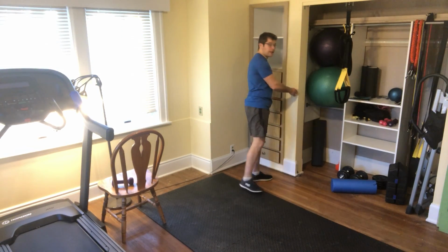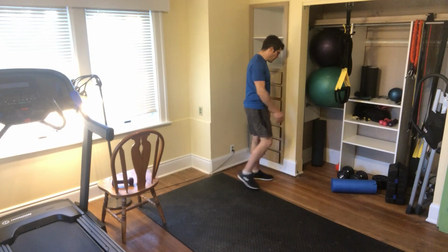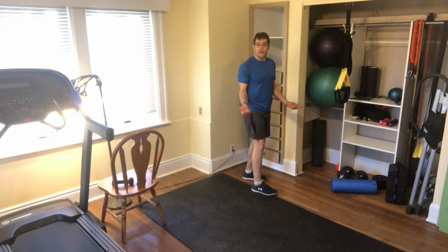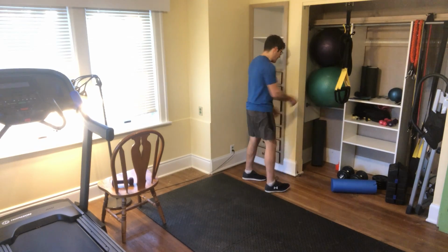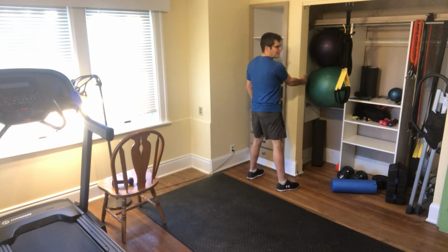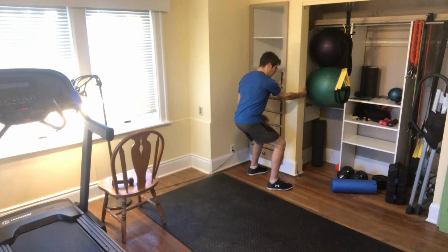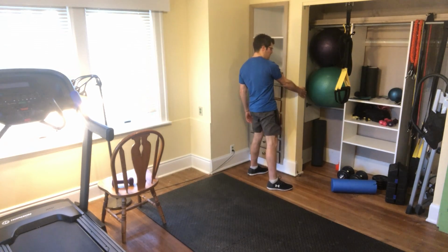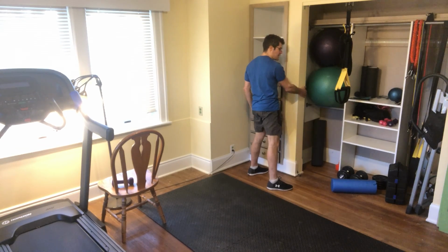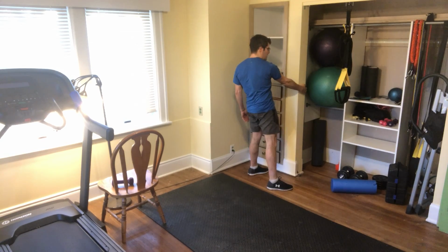So here I've got, let's say, a door frame, right, going into a house, into a room, not a house. Although if you wanted to do this outside on your porch, you could do that too. It's getting nice outside. This is a supported squat. So I'm holding on to my door frame. I'm going to lean down just a little bit, squeeze my hips up. Lean, lean, lean, lean, lean, squeeze up. I'm protecting my knees by holding on to the door, and I'm still allowing squeeze this to work.